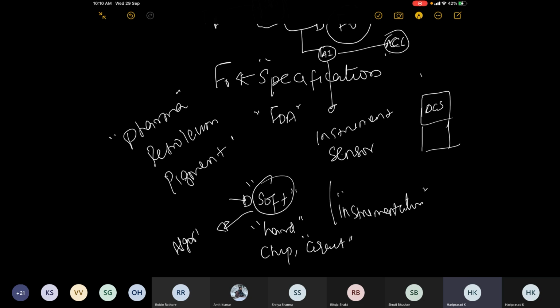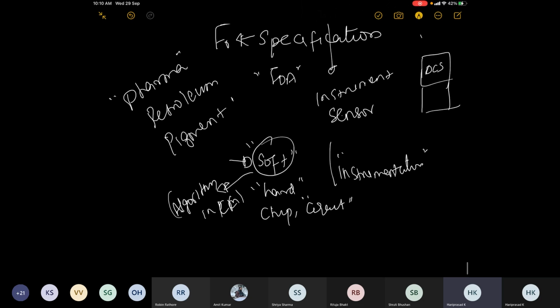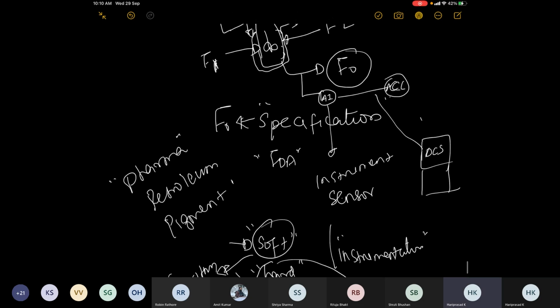So in the soft case, you are just coding an algorithm in a PC. You should not call it a PC. You should call it a computing machine, CM. So this could be a PC for a smaller case. For a larger case, it could be a distributed control system. A hardware controller means that you buy it. You can buy certain controller structures which have been hard coded by means of wires. So in that case, the signal would come in here, it would do some calculation and send it back.